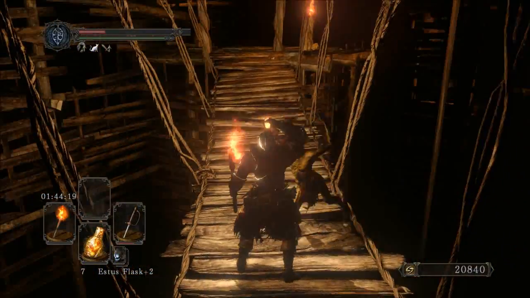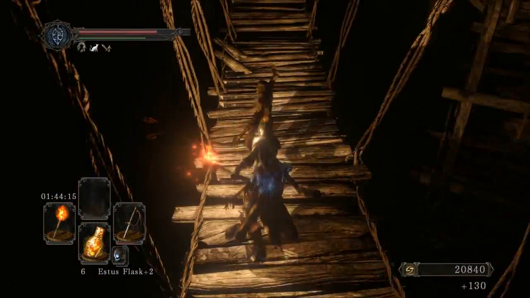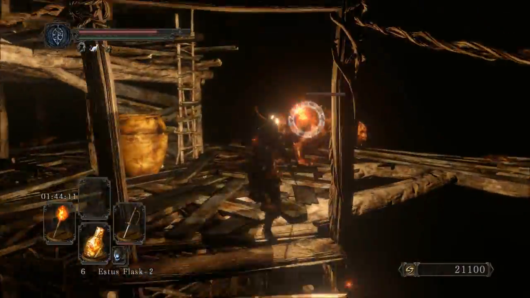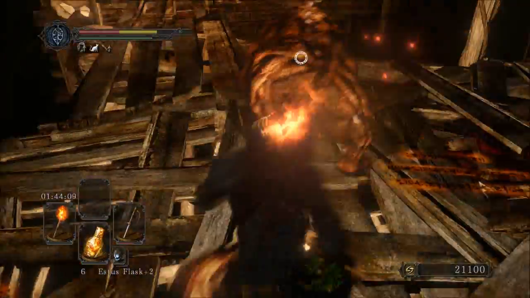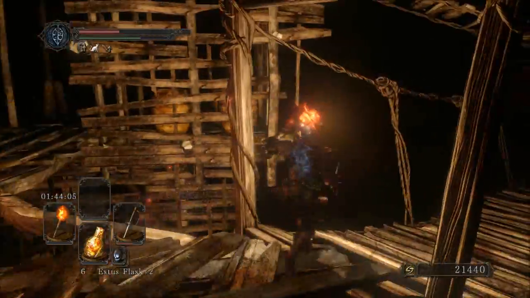Crap. Oh, you're a real jerk. Who said you could join us? He drops down behind you. Now you know. Usually I try and get up the ladder, but that undead got in my way. Yeah, see that attack? What is that? You see how fast that was?